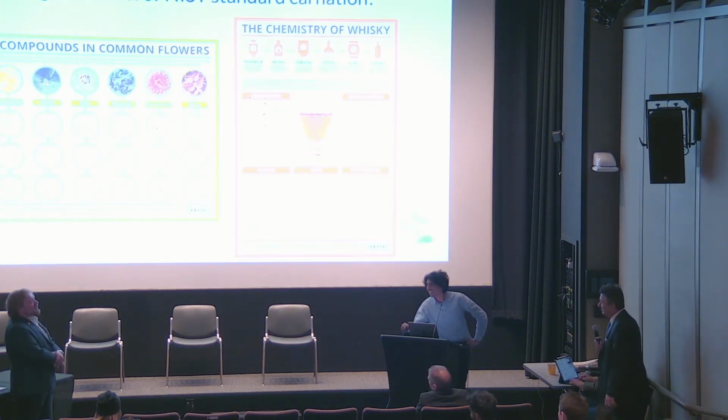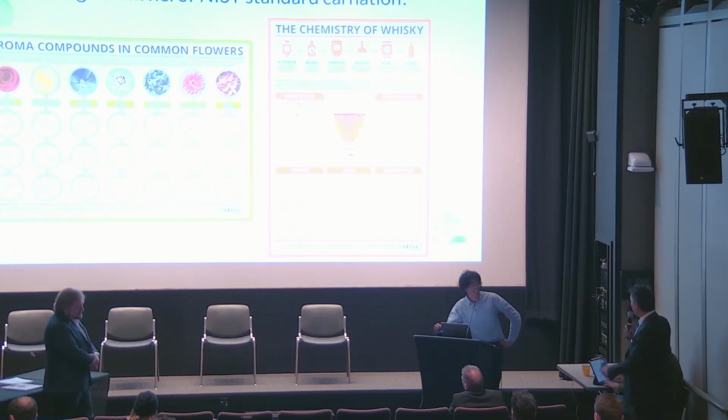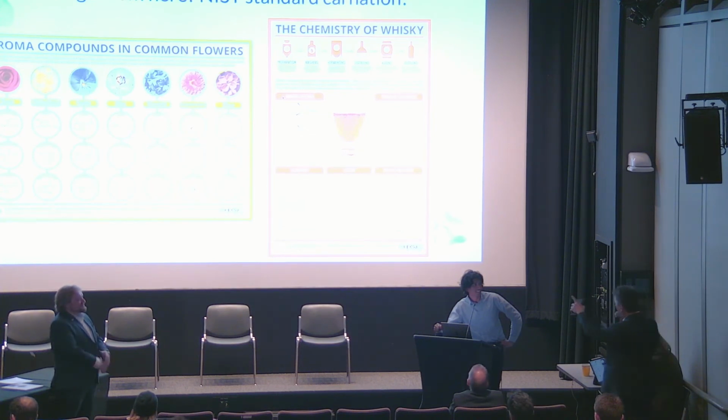You're asking about can we detect those olfactorially? Right. We had speakers that talked about anger and then anxiety. So is that another slide you should probably incorporate, where you have the aromas, you have the chemistry of alcohol, but now what about the olfactory data for anger and things like that? Isn't that something we should be looking at?